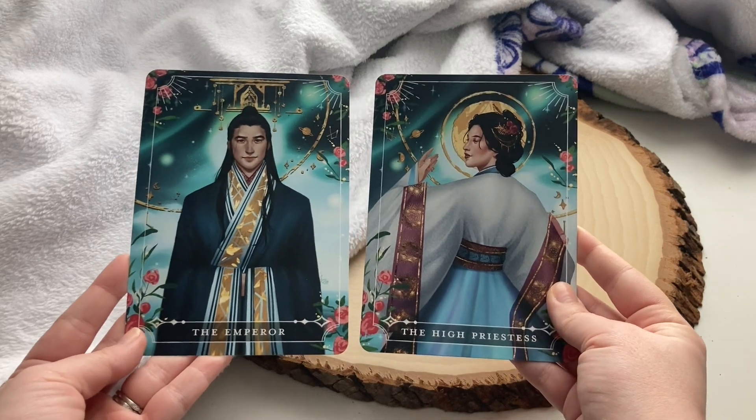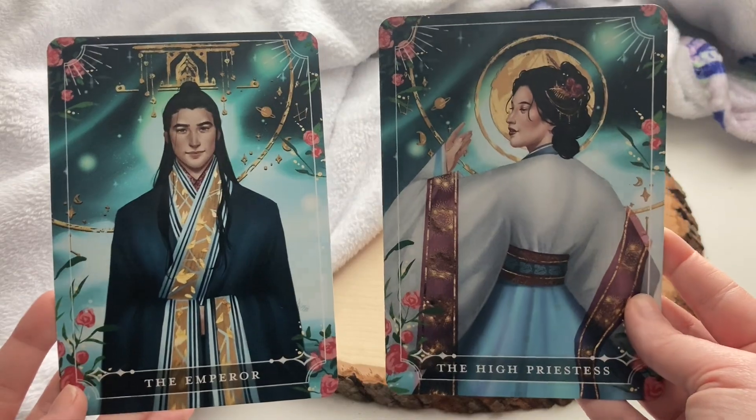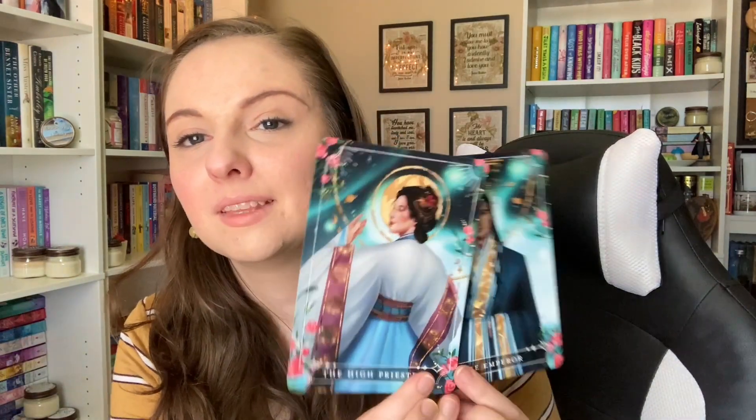I think we've come down to the book. We also have our next two tarot cards from the celestial deck they're doing — the Emperor and the High Priestess. Beautiful. I have an inkling as to what these are based on: Daughter of the Moon Goddess, which the last two were as well. I love this style. We have our bookmark as we always do, and the Fairy Scoop which has all the fun information about this month's theme. On the back we've got next month's theme, which is Cloak and Dagger — very excited! And there's this beautiful print on the back of the Dear Reader letter.